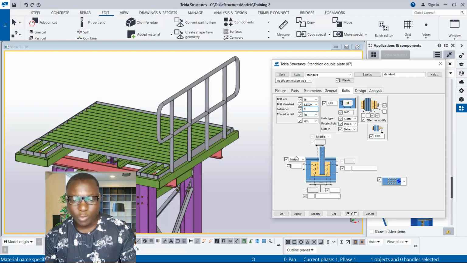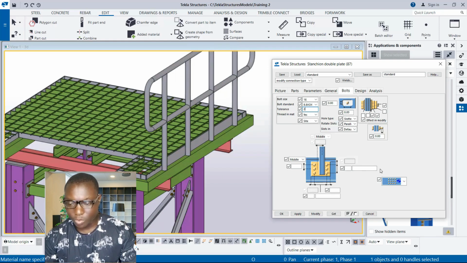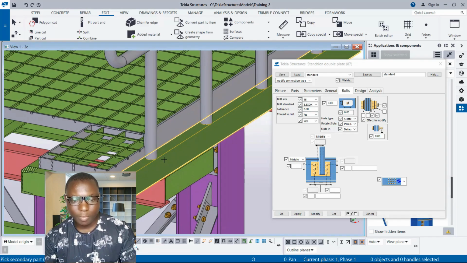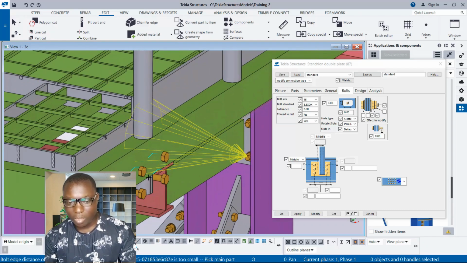Okay, as we placed it successfully. After which we click on the modify and apply. So we select this beam, and then select the pole. You can't select it because it's in components now, so you have to change these provisions. Click here to make it a single member, so you can now select this to have it placed. Now you can see how it is being placed successfully.